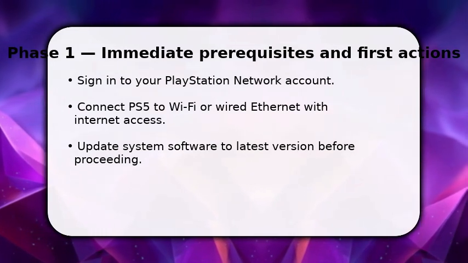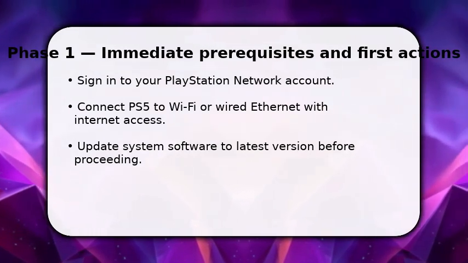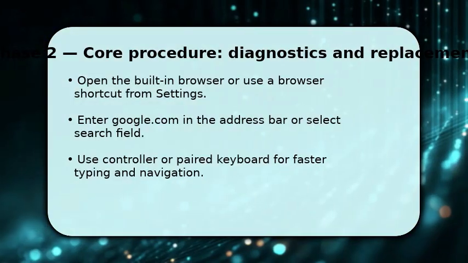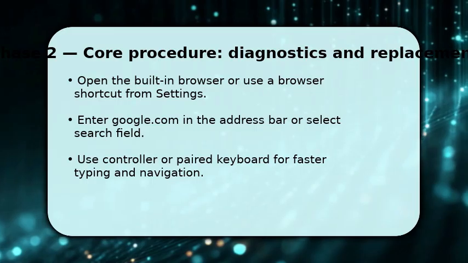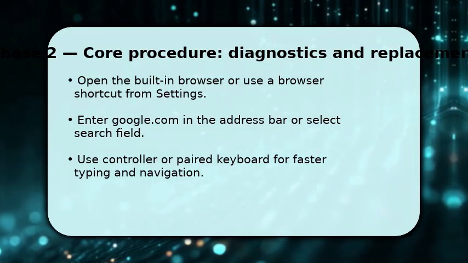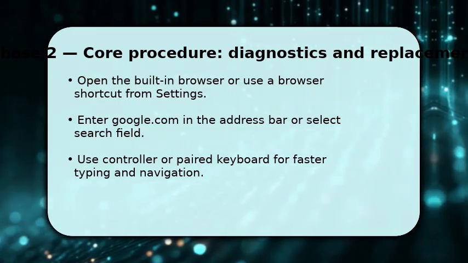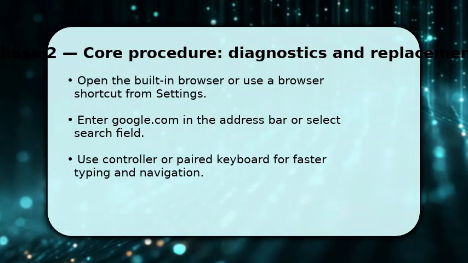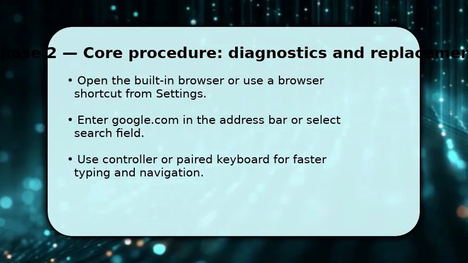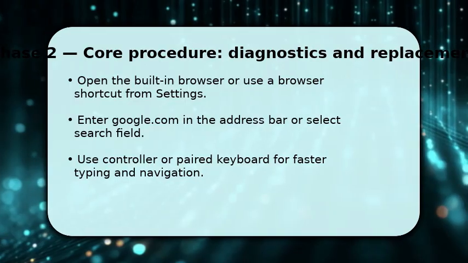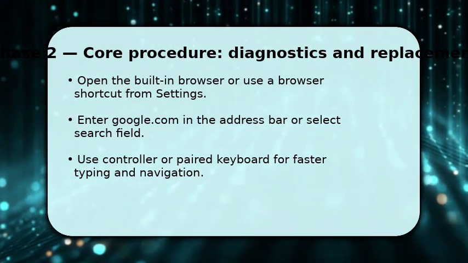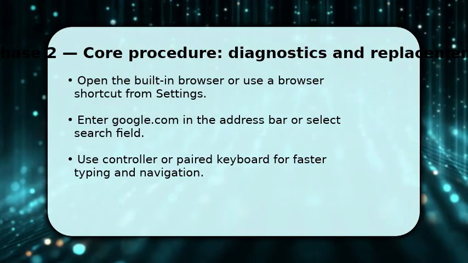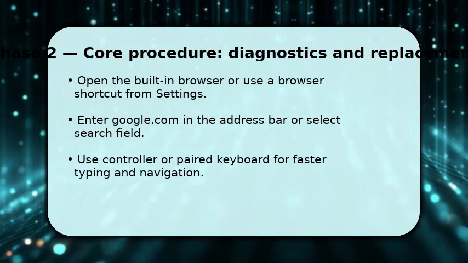You now load Google. Here's how. From the PS5 interface, access the browser via Settings, Game Hub, or a web shortcut. If you don't see it, open a help page that launches the web view. Type Google.com in the address bar and press Enter. Make sure to use a USB or Bluetooth keyboard for speed and switch to touchpad input when needed. Once loaded, sign into your Google account to sync search history and personalized results, which makes searches more relevant.